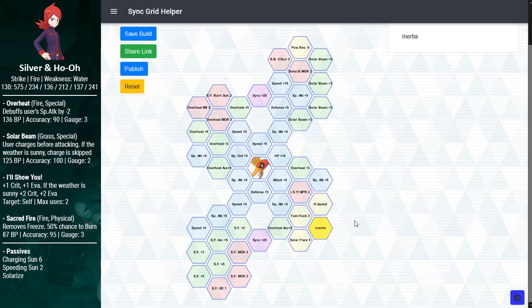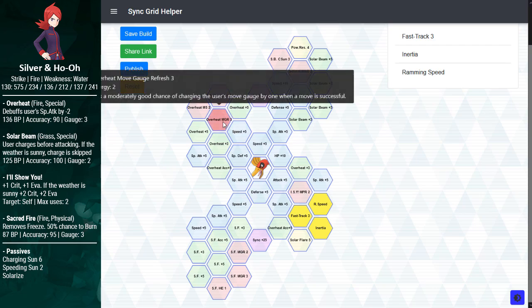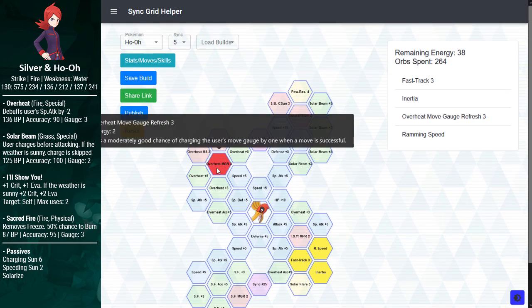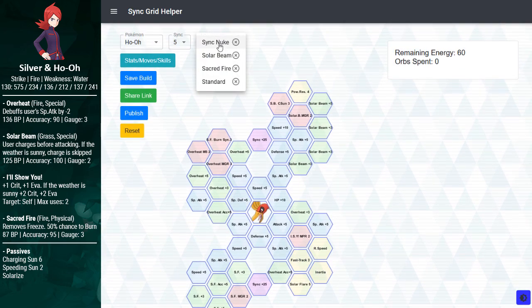So, considering that Silver always wants to nuke to maintain weather, Inertia is a given. And if you're buffing speed, you might as well go for Ramming Speed to buff the base power of all your moves. And Fast Track 3 is on the way and it's relatively cheap, so you might as well grab it just in case you cannot buff your speed that reliably through your partners. And you also gotta consider that Overheat MGR 3 is only 2 energy for some reason. It's super cheap.